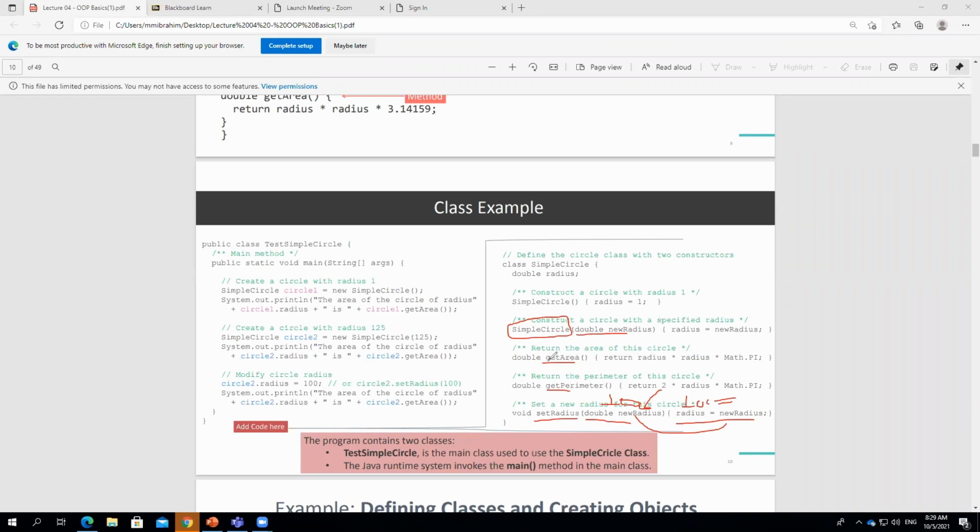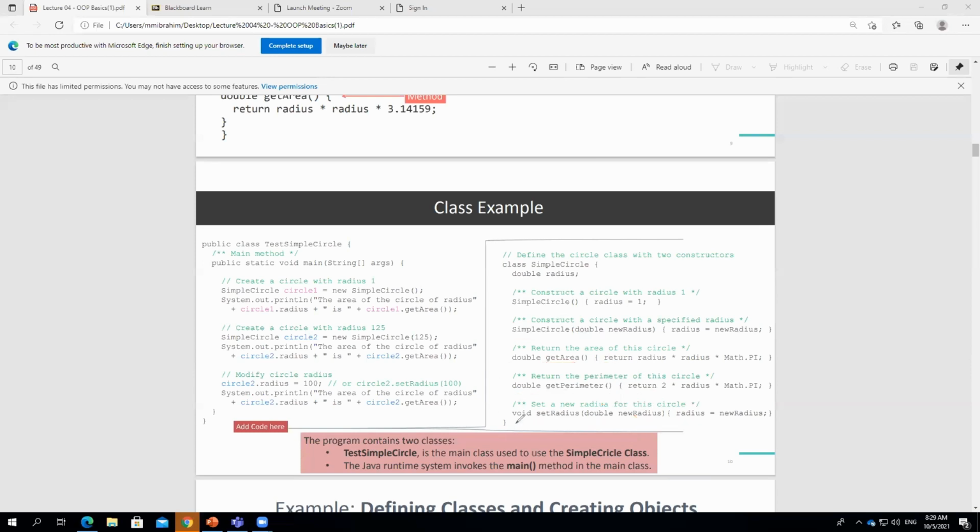Most methods that have get in the name, I am talking about the naming, will return a value. So as you can see here, there is a return type, and here is another return type, and there is a return statement. So get always returns a value.